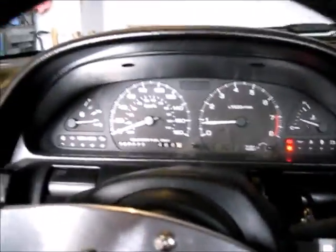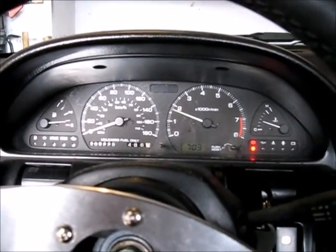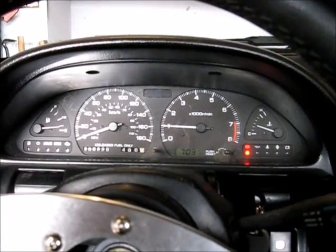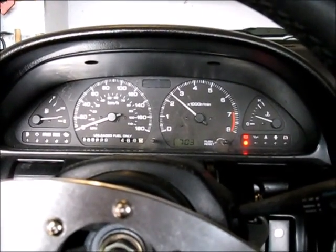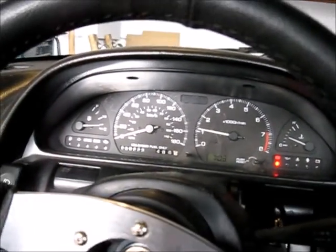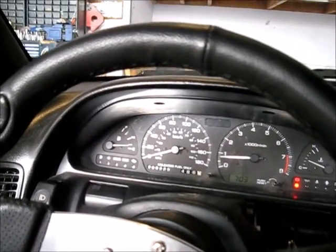I think it's warmed up now a little bit. There we go. So there you have it. I won't recommend it for a daily driver. Only for off-road use.